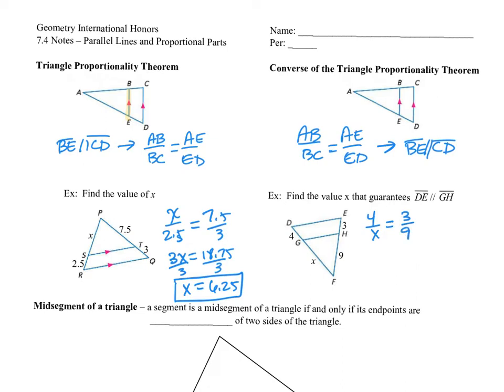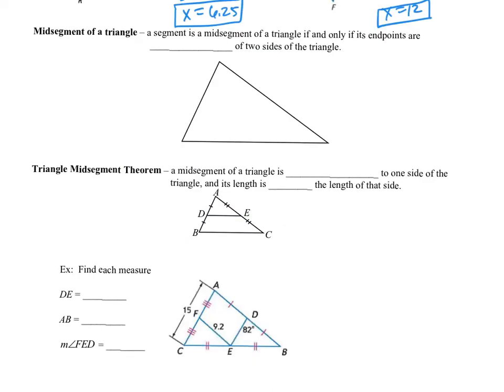And again, as always, there are many different ways you could write this proportion. I could have said x over 4 equals 9 over 3. That would have been fine also. So let's go ahead and solve this proportion. We'll cross multiply, and 4 times 9 is 36. And we'll set that equal to 3x. Divide both sides by 3, and I'm going to turn that around as well and say x is equal to 12. So at that point we're done, because the direction said find the value of x. It would guarantee that these segments are parallel.